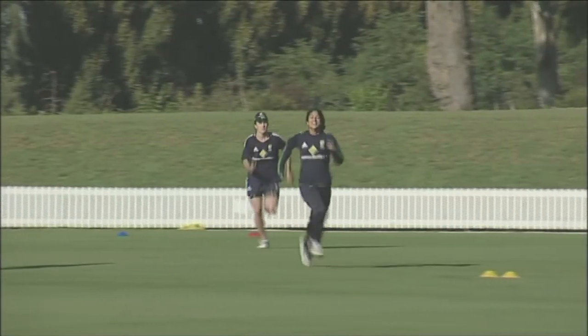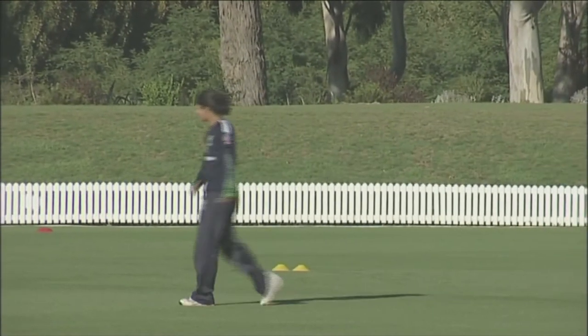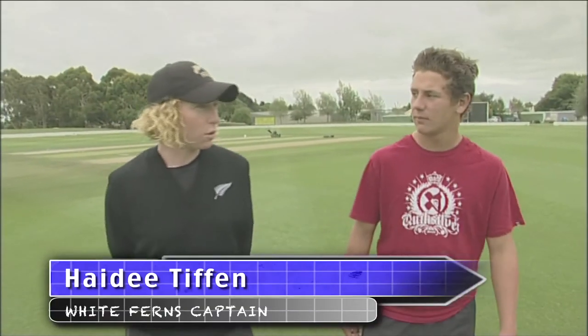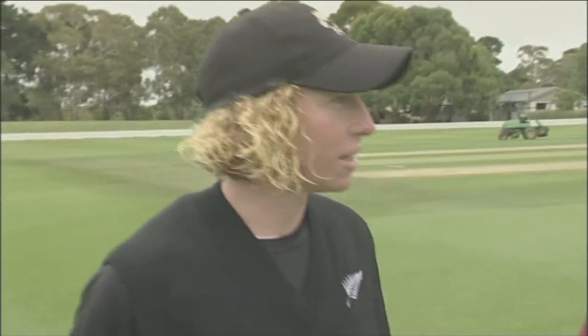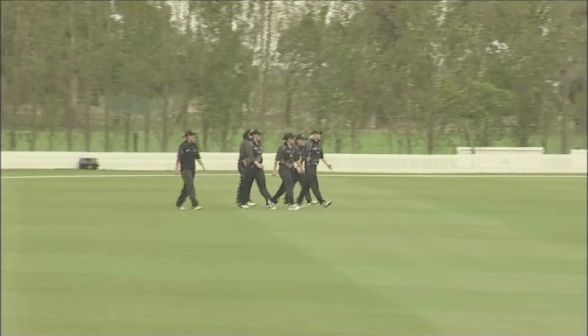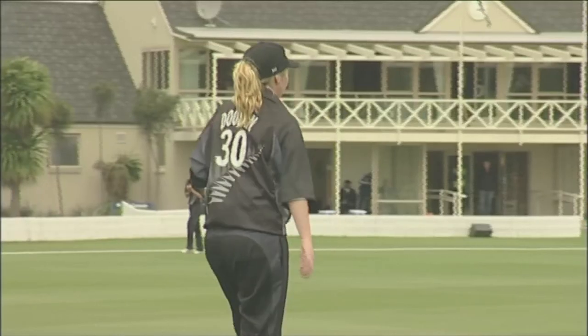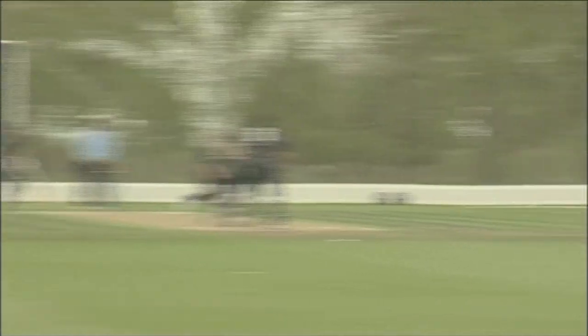Back at the Bert Sutcliffe Oval, the Australia White Ferns contest nears. From a player's point of view it's important for us to showcase a really good game of cricket. Some will want a little bit in it for the bowlers — I'm a batsman so I like it as flat as. Especially for women's cricket we want to make our game attractive for people to come and watch, so it's really important that the turf managers get things right. Sometimes they make mistakes but here at Lincoln they're absolutely fantastic.